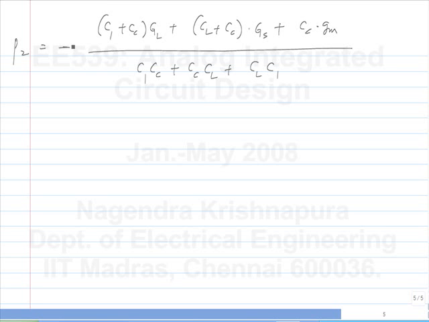So let's take one particular case where Cc also happens to be, this is quite reasonable anyway, this is true in most cases, hopefully, much more than C1 and CL, okay. What is the value of the pole? Gm divided by C1 plus C2. Where is C2? C1 plus CL. Okay. Does that make sense?